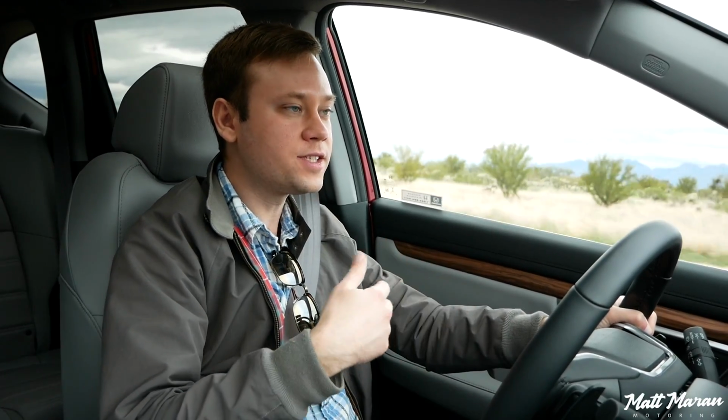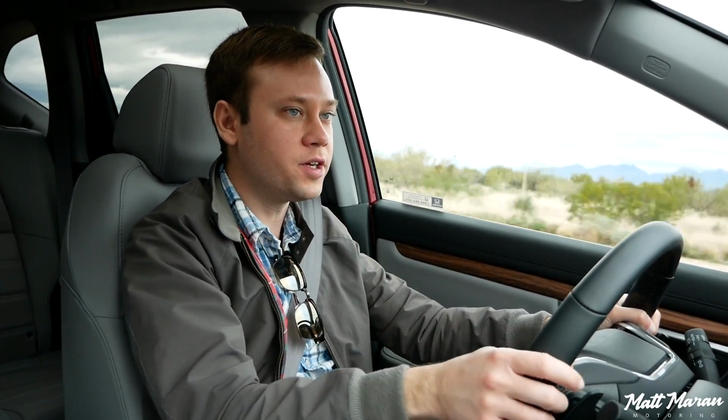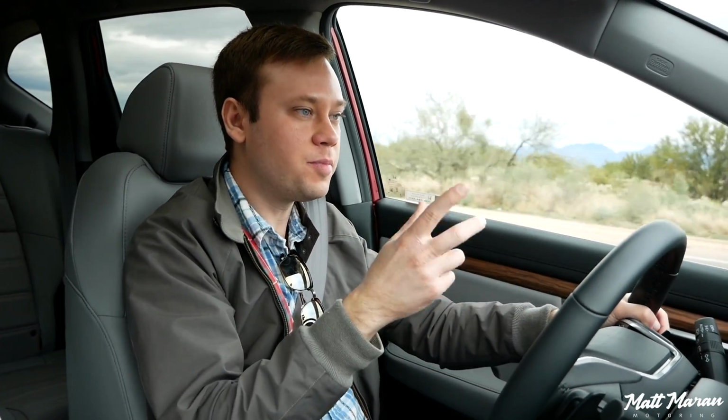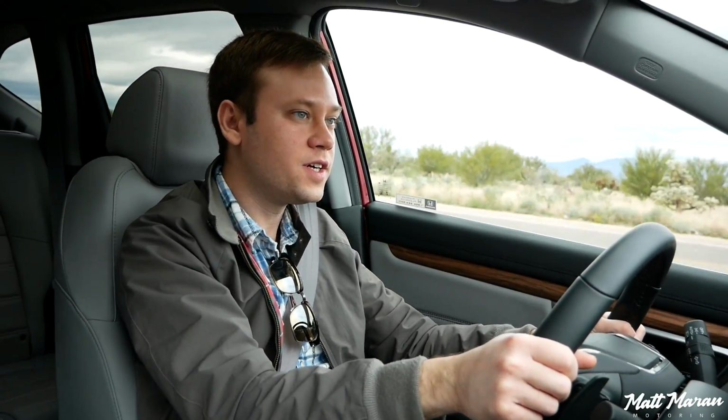It's pretty responsive, but it does have a split second of ramping up before you start getting the motivation you're looking for. Brakes also feel very normal, even though you have regenerative braking going on, of course, recapturing that electricity for you. You don't feel the brake being weird with its resistance or anything. It's very predictable and feels very natural and good.